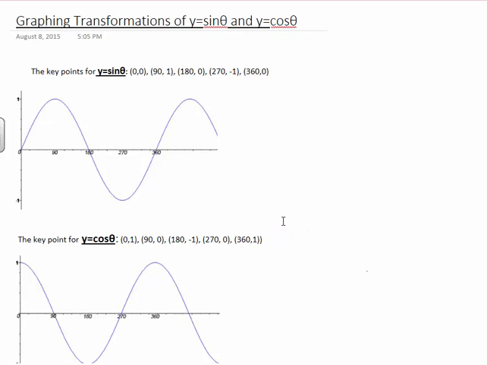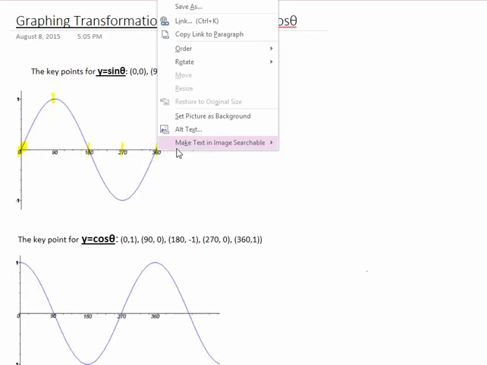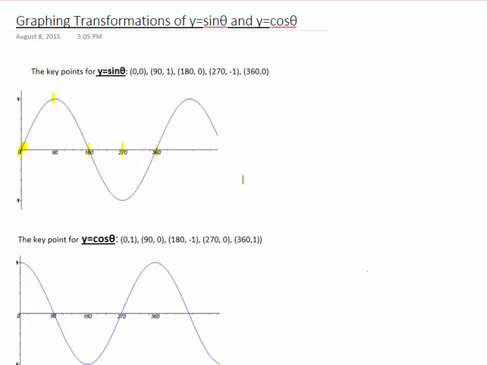Yesterday you investigated sinusoidal graphs on your own. When you're dealing with y equals sine theta, it looks like these waves here. Y equals sine theta is different than our y equals cos theta because it always starts at the origin (0, 0) for our basic graph, and then our key points happen at (90, 1), (180, 0), (270, negative 1), and (360, 0). So those are our key points that we want to worry about.